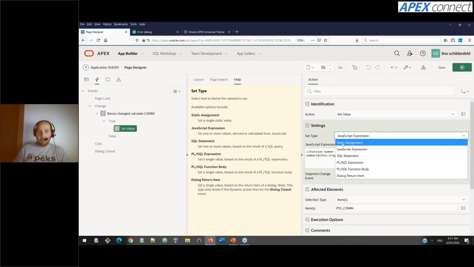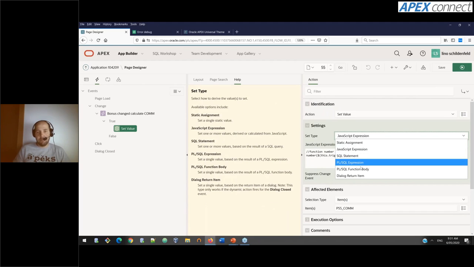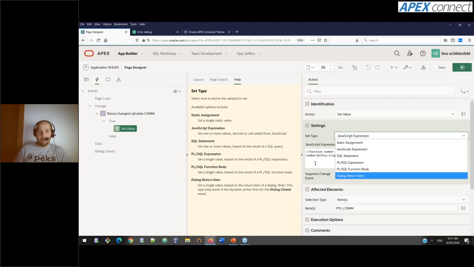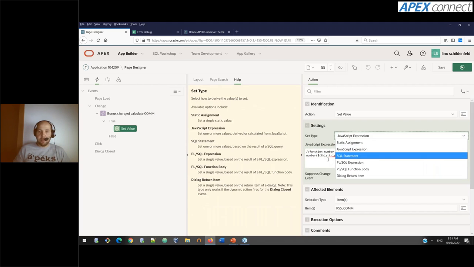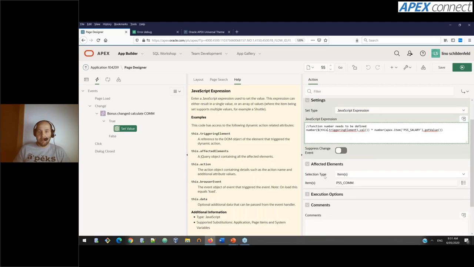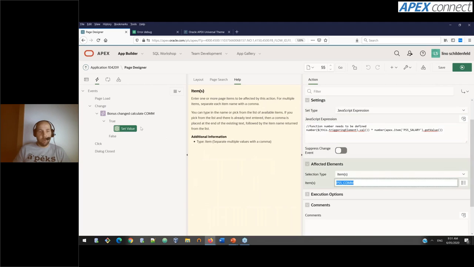There are many ways: static assignment, JavaScript expression, SQL statements, PL/SQL bodies, and dialog items. These are some of the ways we can set these values. I have the affected element set to commission. So when my bonus changes, I want to calculate the new commission.